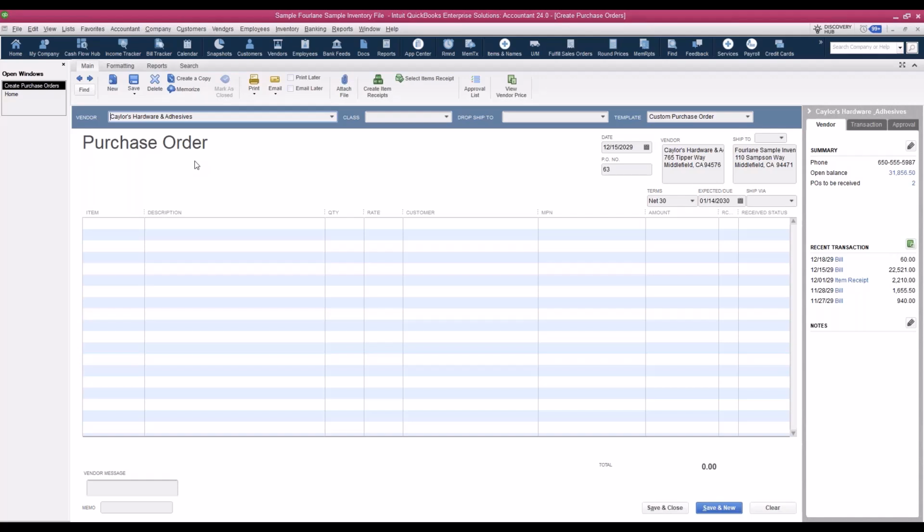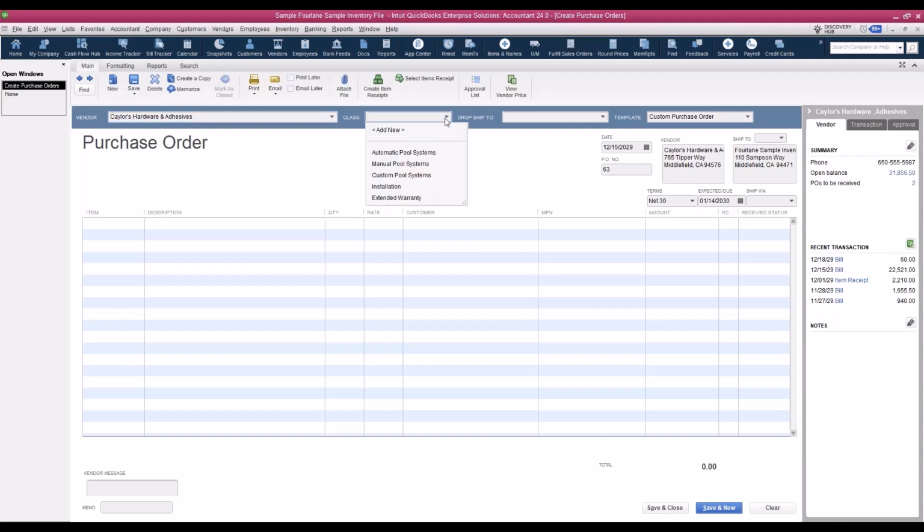Ensuring that I know when things are going to come in, when I should expect them, what quantity I have ordered, what quantity is still on back order. So I'm going to place an order.